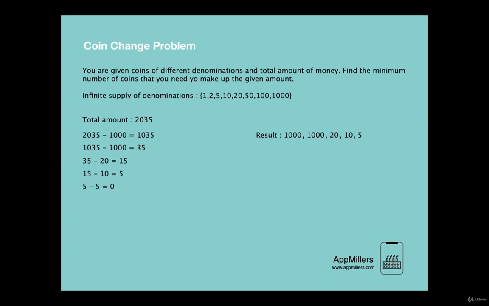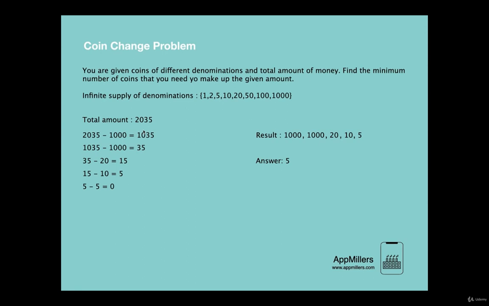If we observe this very clearly, we can see that in each step we take the best local solution and move to the next local solution. So in each step we are finding the maximum number, which is the best local solution in this case. Then at the end we combine all these local solutions to get the global optimum solution. So hopefully everything is clear about the coin change problem.